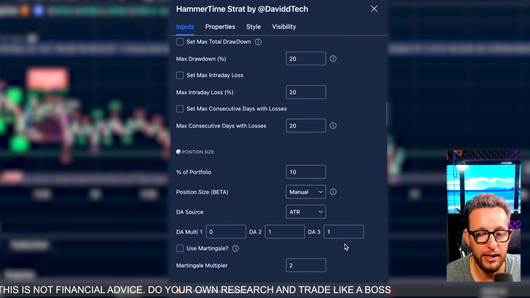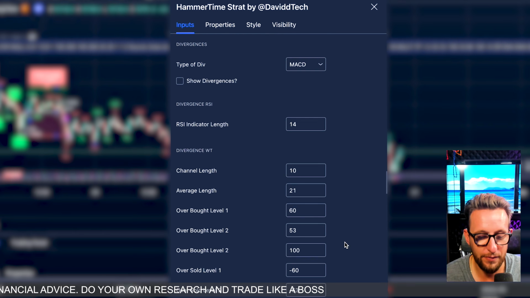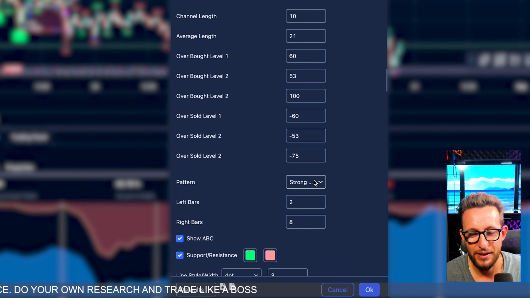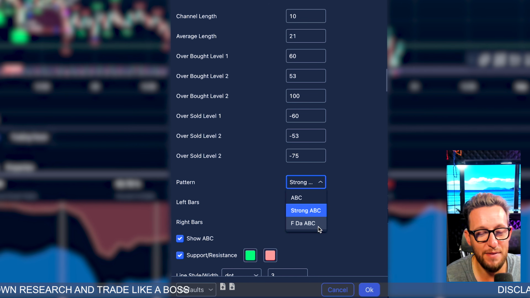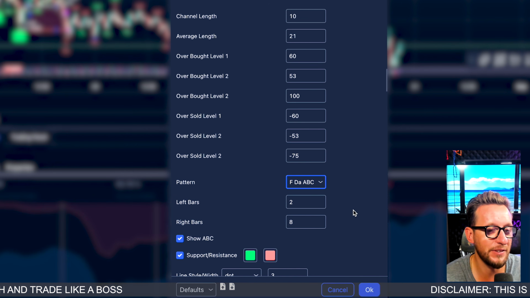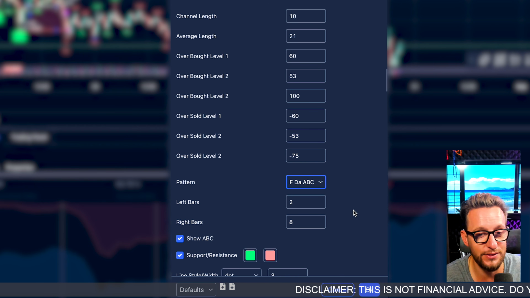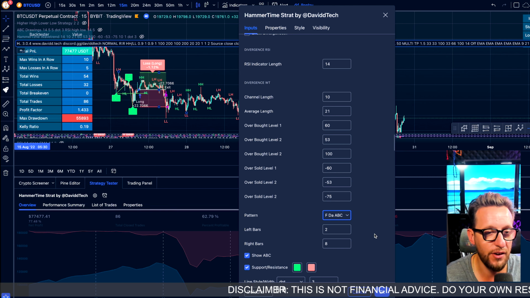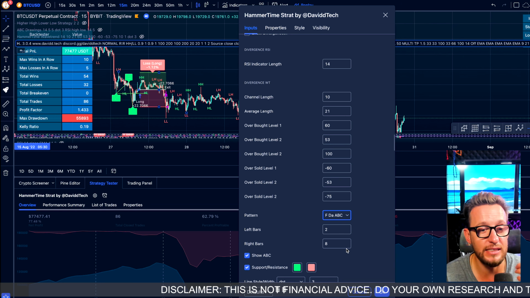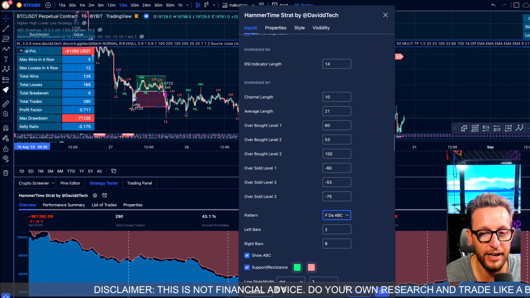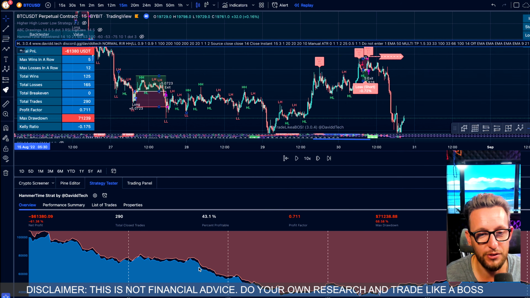Let's see if I go back. I can go all the way down and go to my favorite part, which is now the ABC. So you're just not using the ABC at all, and you're going to be getting into all of the divergences from A to Z from the very beginning of this trading pattern. You'll be able to see that there's absolutely tons of them. There's 209. But the equity curve looks absolutely terrible.